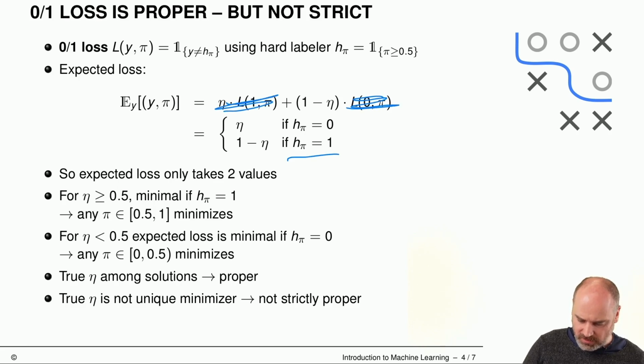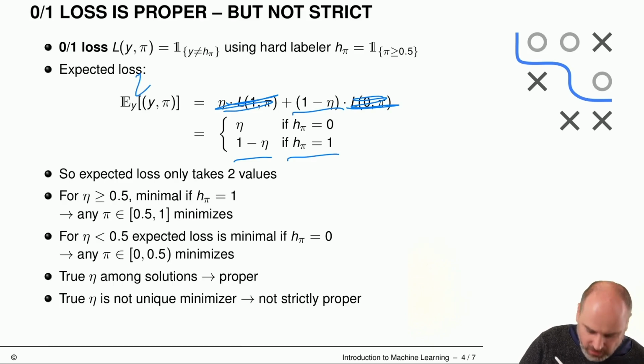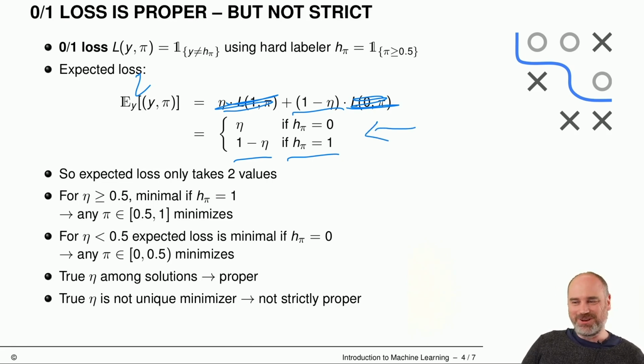This is going to be 1. And we have this thing here. So our loss function, our expected loss, which is a result of our scoring rule. There's actually an L missing here. Sorry, it should be expectation of L. Sorry for this typo. This takes exactly 2 values. So if a function takes exactly 2 values here, maybe it's not too hard to minimize such a function. So let's just think about our eta again and do a case-by-case analysis.